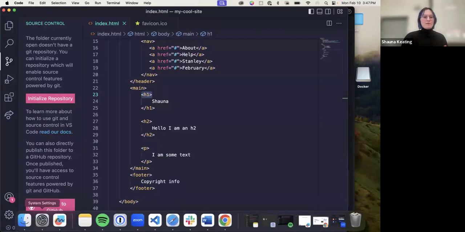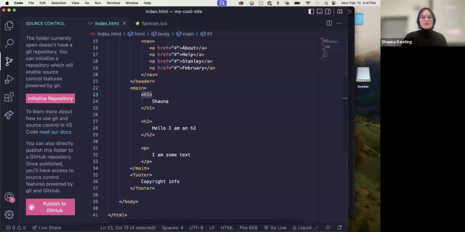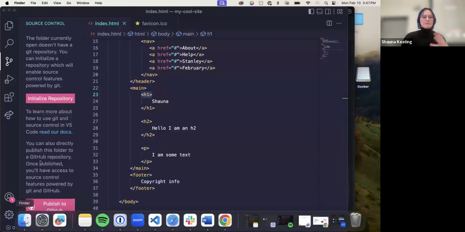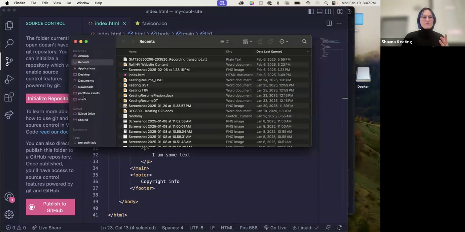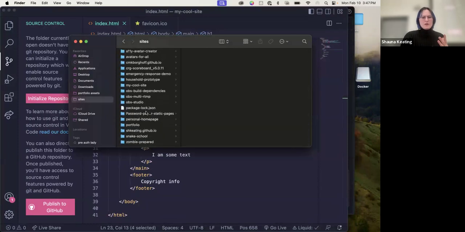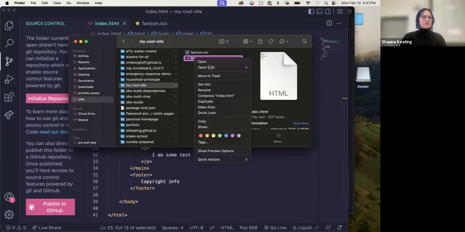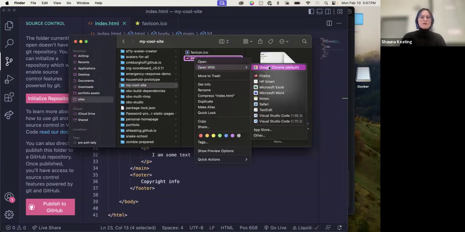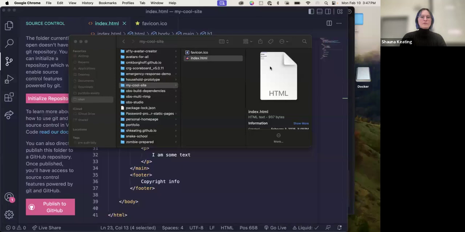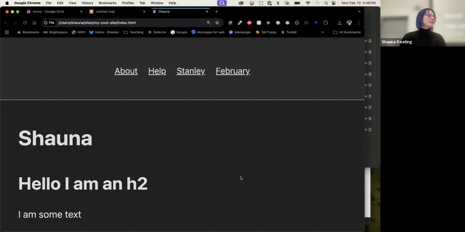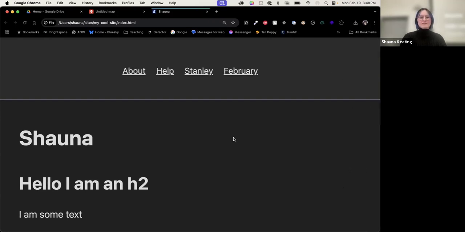So I'm going to open my website in my browser to show you some stuff to help understand this a little better. I just need to remember where I put it. I put it in my sites directory. That was awesome. So I want to open my site in Google Chrome. I'm going to open it in Finder, control click on it and say open with Google Chrome. Friendly reminder, don't open it in Safari because it'll be harder to use DevTools, and DevTools are our friend.